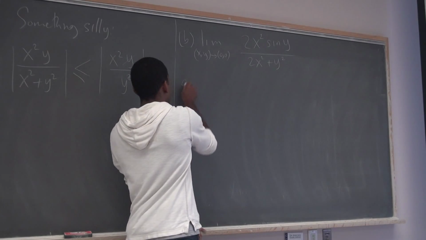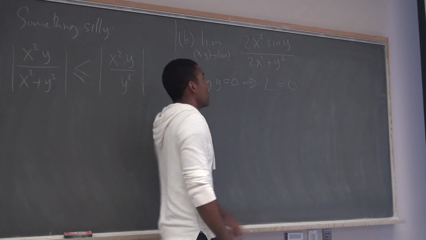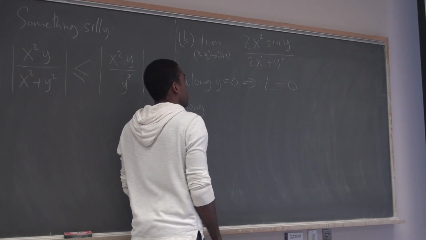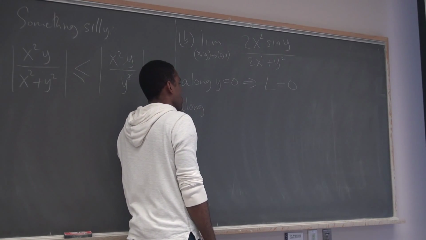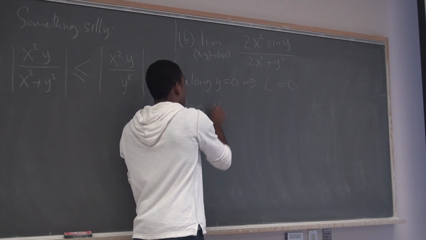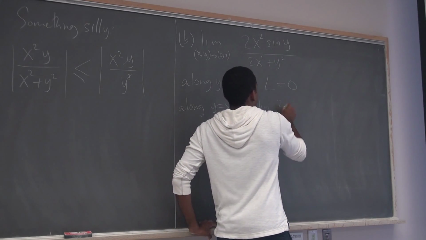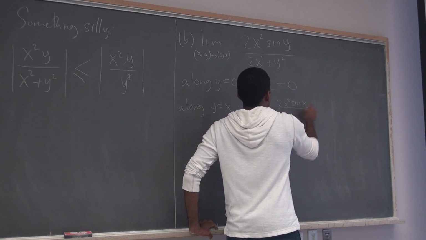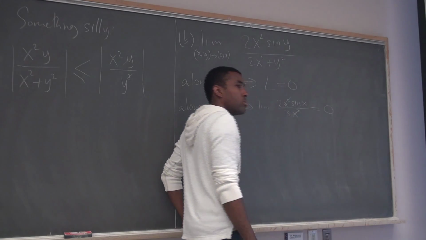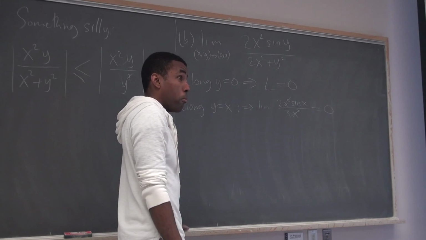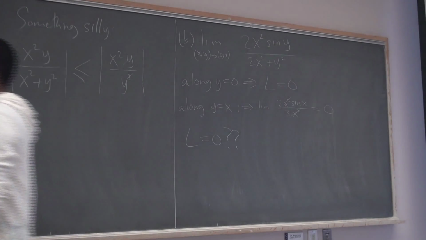Okay, so let's go along y equals 0. Then the limit is actually 0, right? Because sine of 0 is 0. Okay? Y equals 1 is a bad path. Y equals 1 does not go to the origin. Y equals x, you could choose y equals x. What would that give you? That would give you the limit of, say, 2x squared sine x over 3x squared. The x squareds would cancel. This still goes to 0. Maybe it would be 0. How do we check? Let's see if we can find the function g.